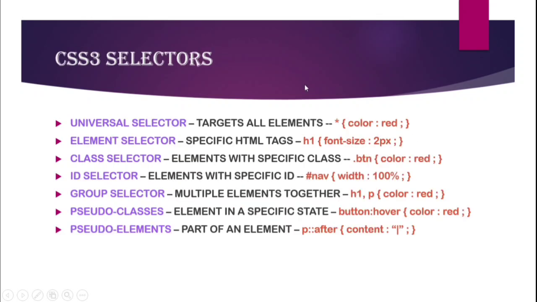Then we can go to the CSS3 selectors. So what are these selectors? First, we have the universal selector. So what is universal selector? It targets all elements. When you want to apply some changes to all the elements that are present in the website, then you will use universal selector. Here the universal selector is nothing but asterisk. By mentioning the asterisk and mentioning the data inside the curly brackets, whatever the style that you want to add, that will be applied to all the elements that are present in the HTML5 tags, to the entire page.